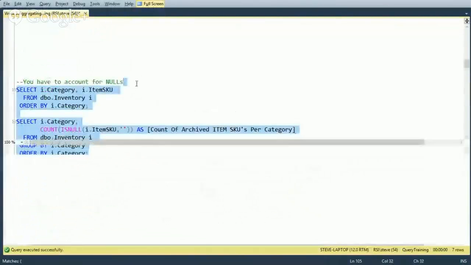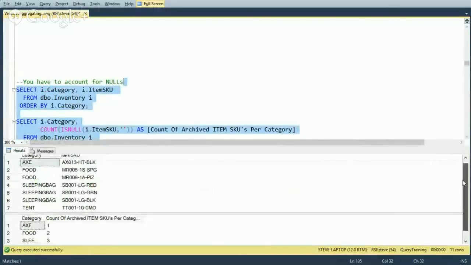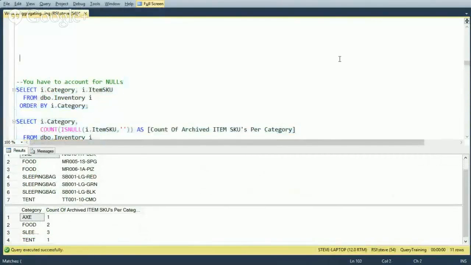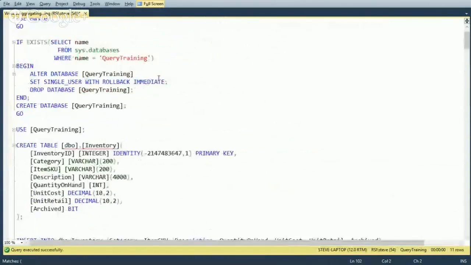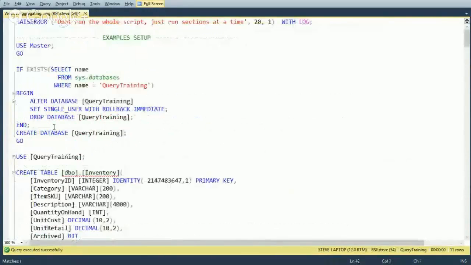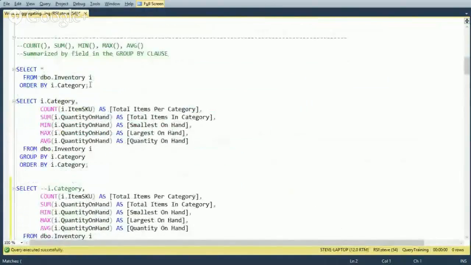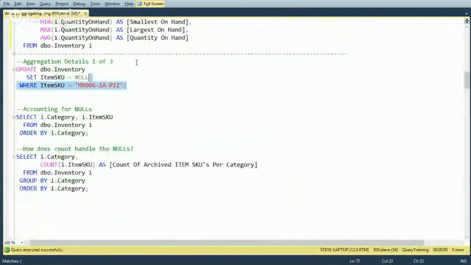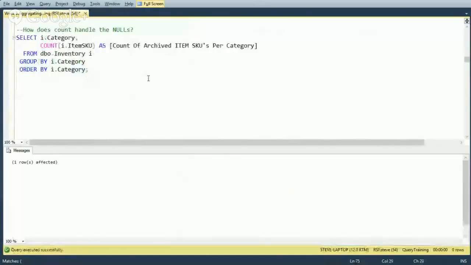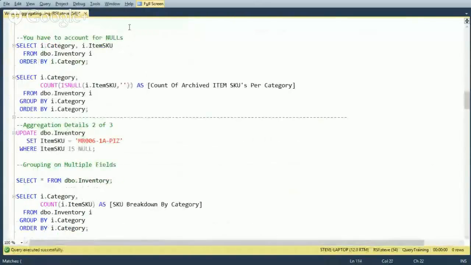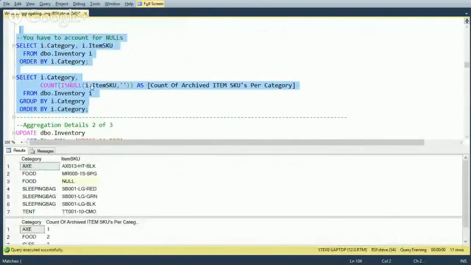So here's, not sure if the data has been changed at this point. We can rerun the setup. Rerun this. And then here's a way to account for nulls. The is null function accounts for a null value.